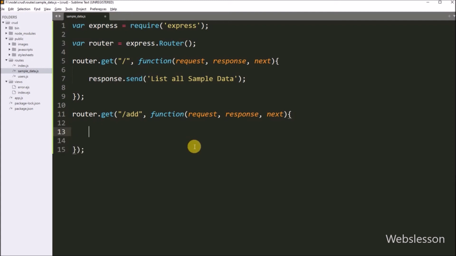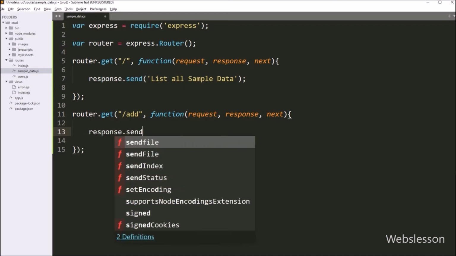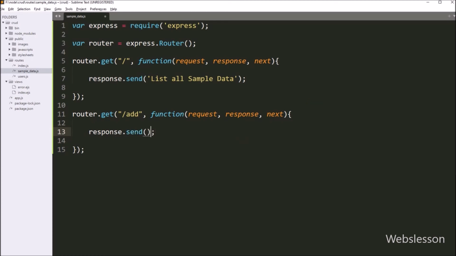And under this function, we have to write response.send function, and under this function, we have to write add sample data. So when we hit sampledata/add, then this message will be displayed on the web page. So here we have created 2 routes for list all data and add new sample data.